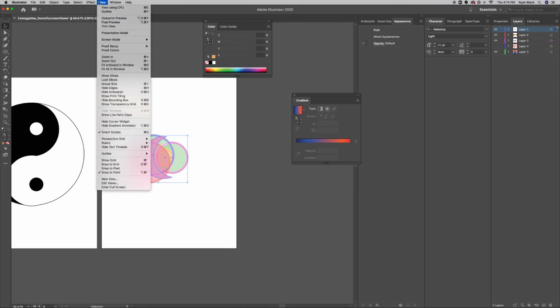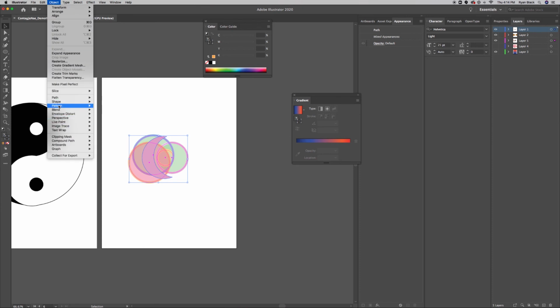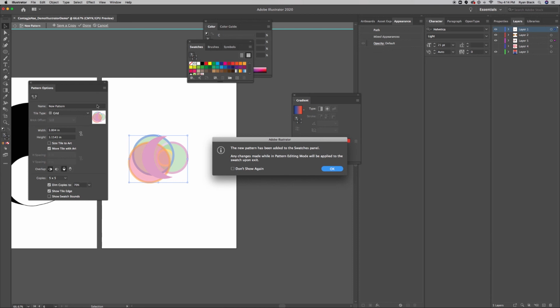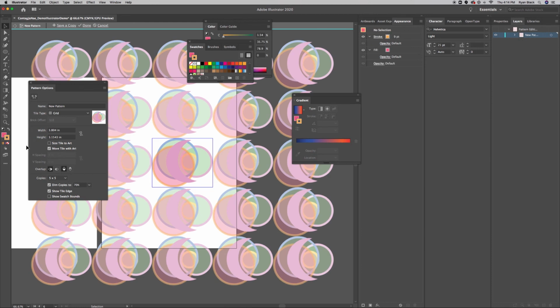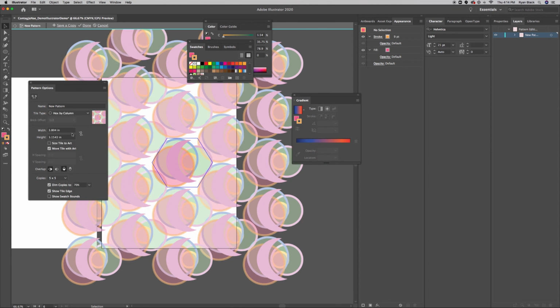And it's going to eventually be added to the swatches panel once I get done creating it. But I have a lot of different options as far as how I'd like that to be placed. So this is looking pretty awesome. But I can also make it a little bit closer, and that really abstracts things pretty significantly. Or a little bit further away, like if my pattern was all these cute little foxes and I wanted that on a shirt or something.